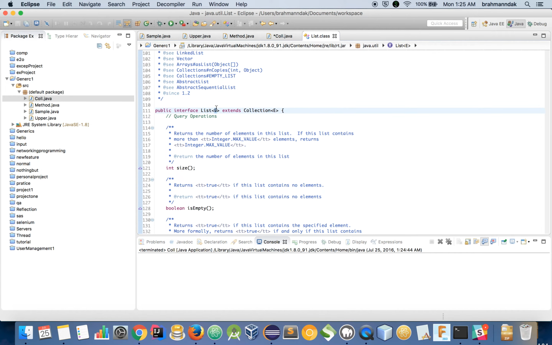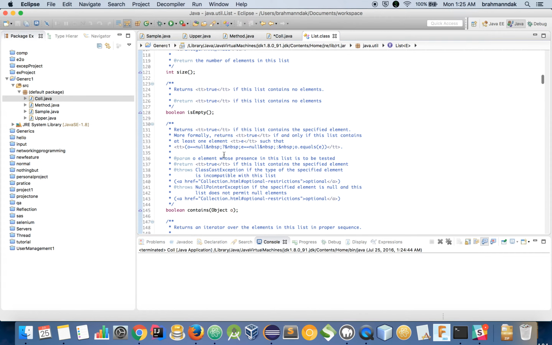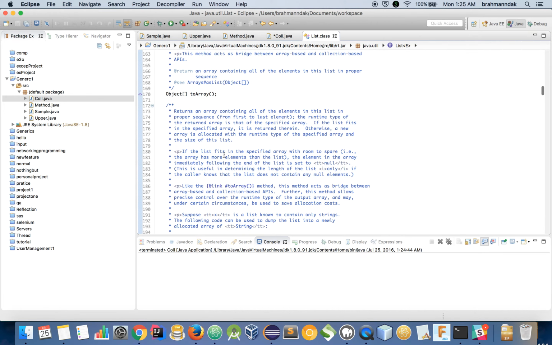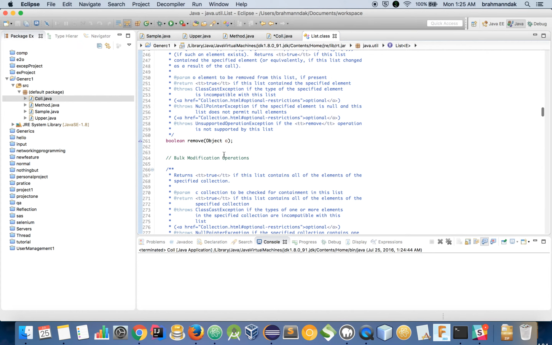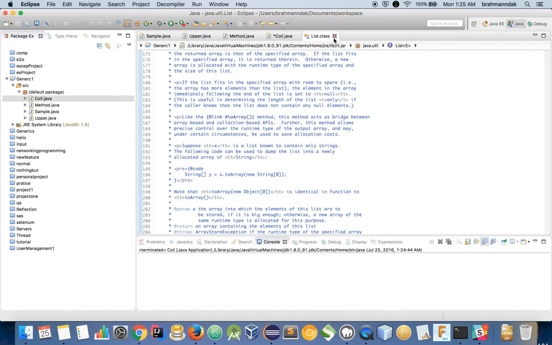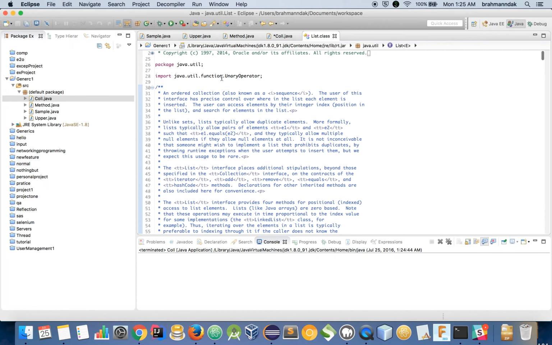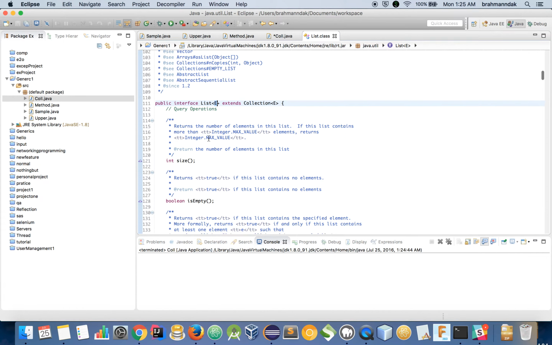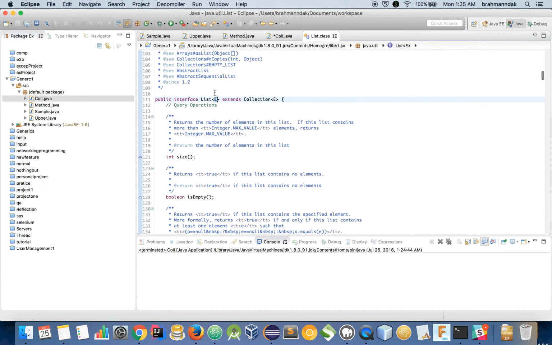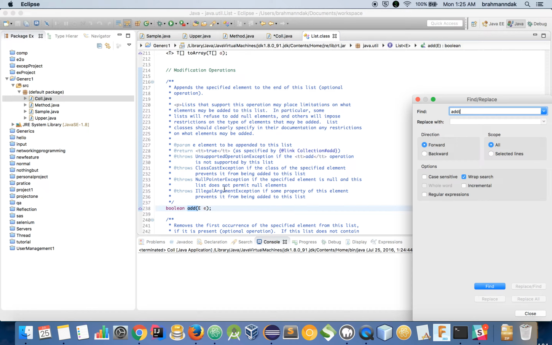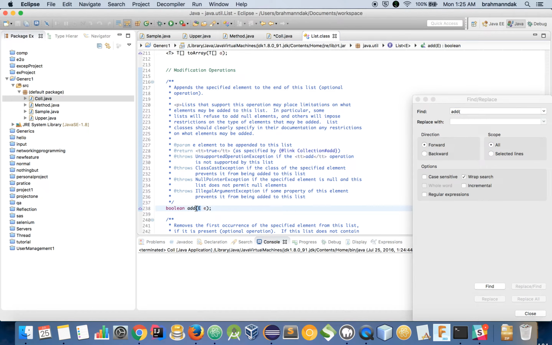Okay, so here it takes a generic type, and everywhere the generic is used. Here it is taking E, and if you search add, in add also it is E, right? So it should be the same type.